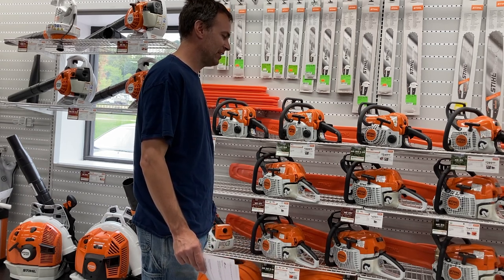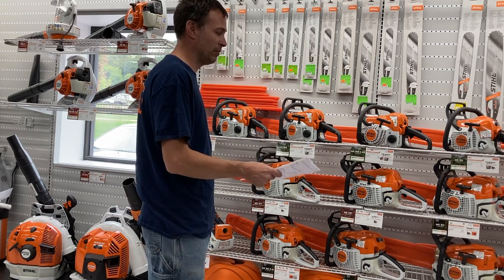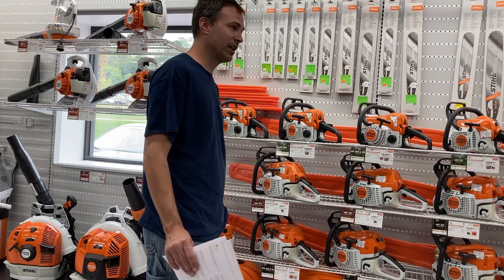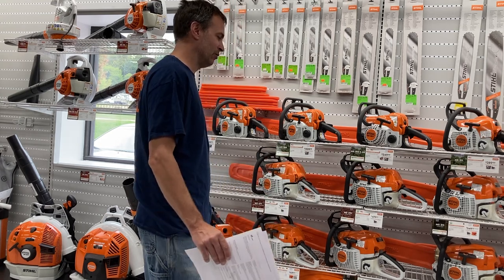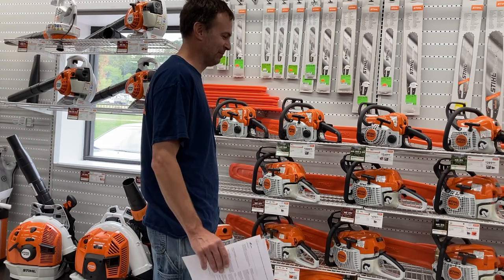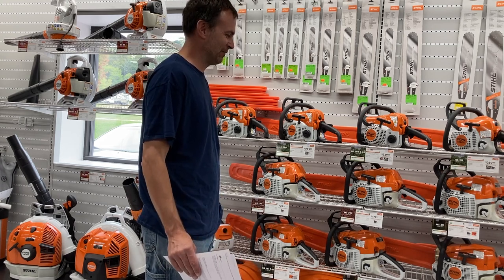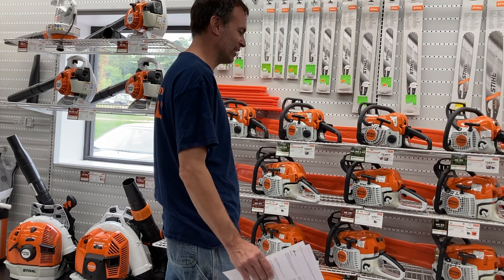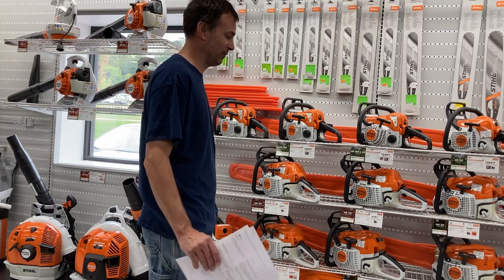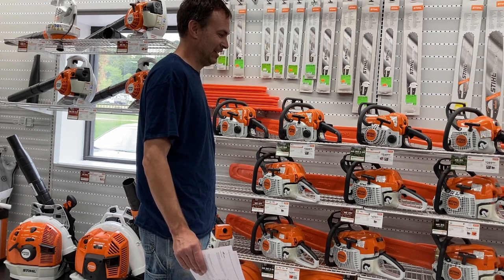So we had a lot of interest in these? The 500i's, yes, very much so. The 400, we just got those a couple of months ago and sold our first one yesterday. It's getting into firewood cutting season. You don't move too many great big saws unless you have a big storm or it's getting cold. The summer has been pretty hot here, so it's not moving so many big saws, but firewood cutting season's coming, they'll move. We've had a couple storms and a bunch of trees down too, and that gets people's attention.